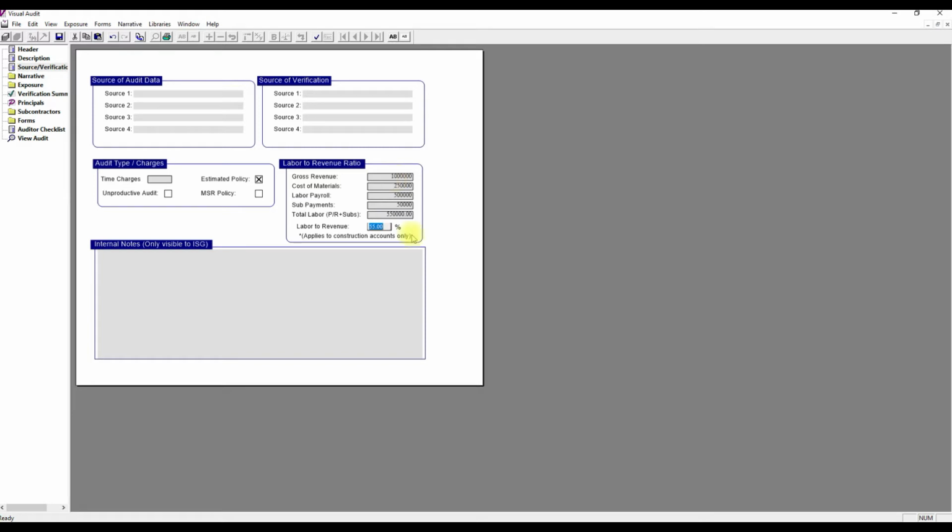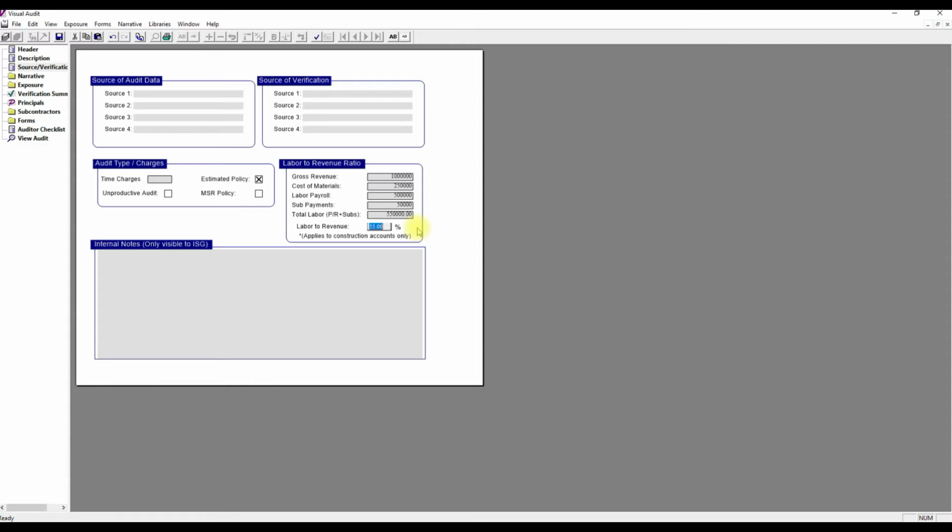So once you're done with it, it'll calculate this field for you, and it'll calculate this field for you. There is no hard and fast rule in terms of what that labor to revenue ratio should be. It really is case by case and depends on the scenario that you have. I can tell you that if you find less than probably 40-45%, if the labor to revenue is lower than that number, I would be asking some additional questions, digging into materials account, cost of goods sold account, other accounts that may potentially contain labor.